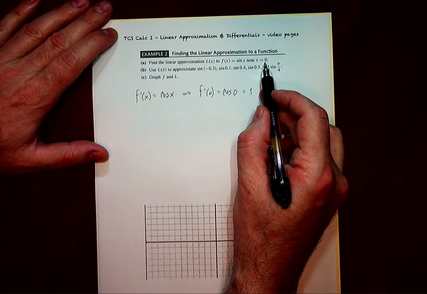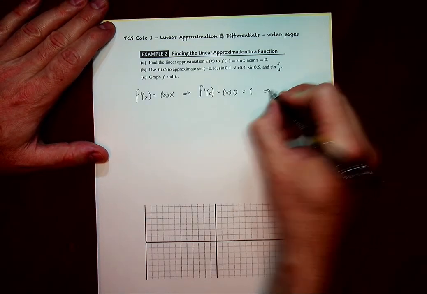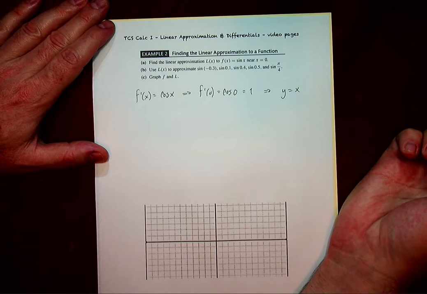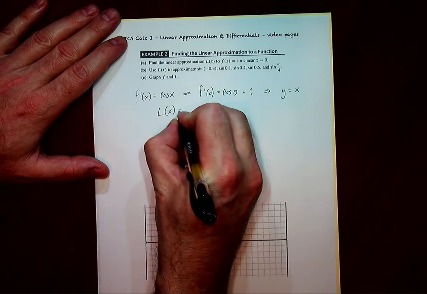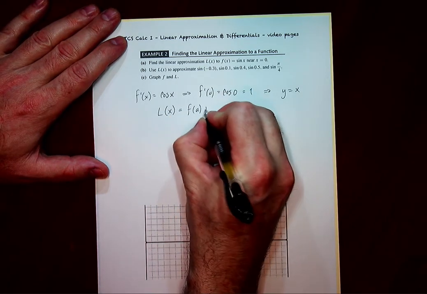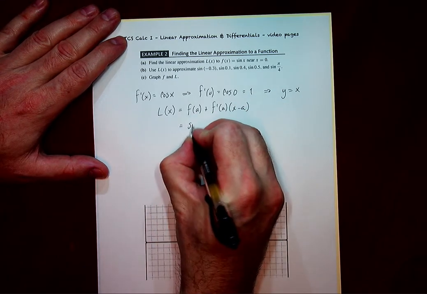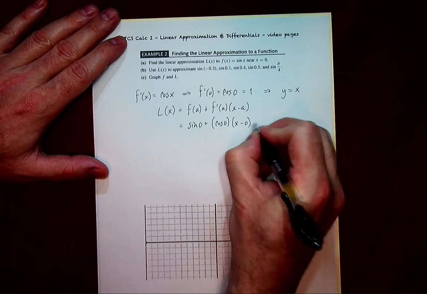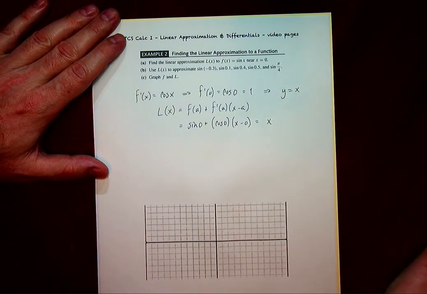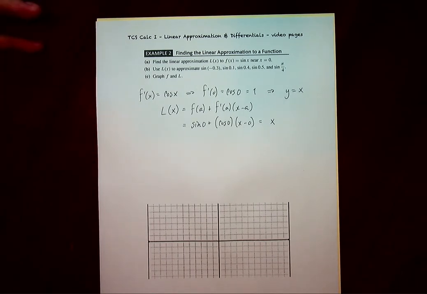I need the ordered pair. Well, of course, if you plug 0 into f of x, you get sine of 0, so really it means that the tangent line is the identity function, okay? Now, you could doll it all up and say, okay, well, L of x is equal to f of a plus f prime of a times x minus a, and then evaluate f of a as sine of 0, and then this as cosine of 0, and then x minus 0, but doesn't that just work out to x? I mean, more than memorizing the formula, we just want to know what all these things mean, and that's infinitely more important, okay?